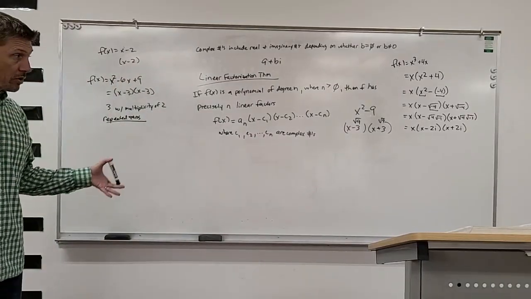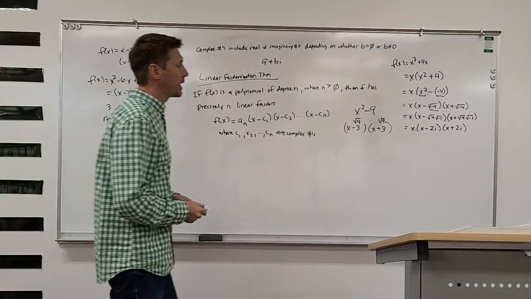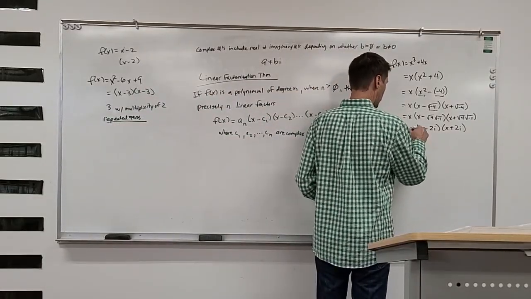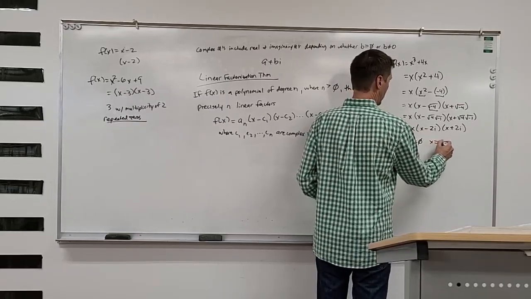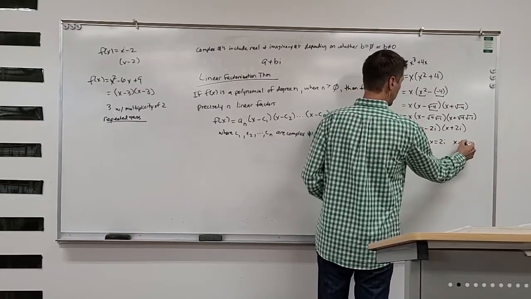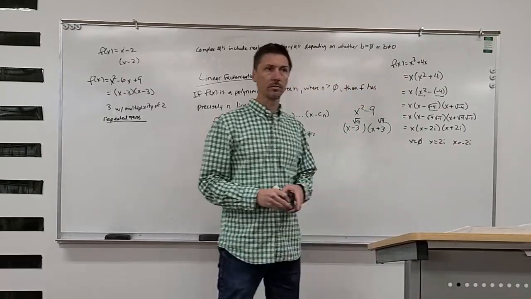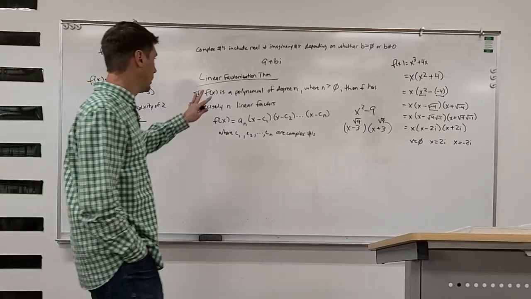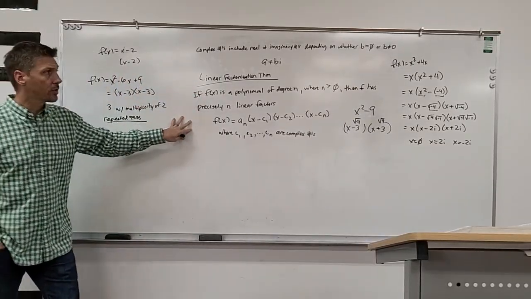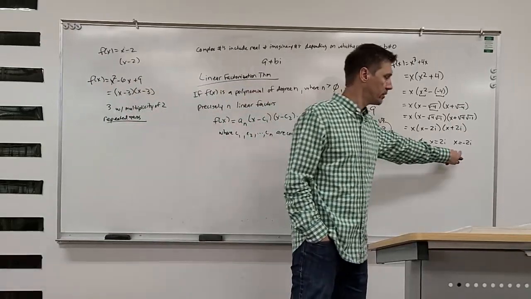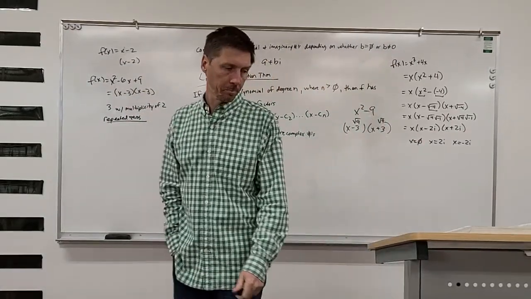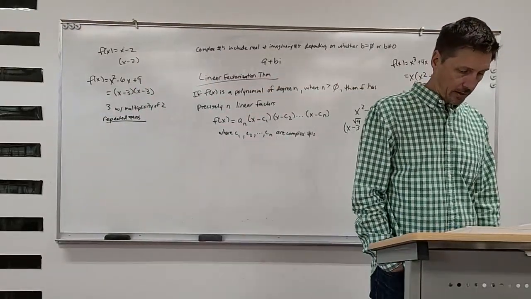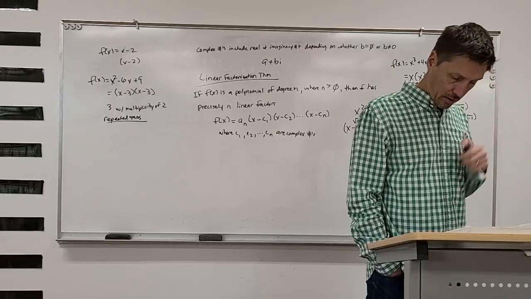And so now that I've broken it down into all of its factors, I can say, what are my zeros for this? Well, x equals 0 would be the first one, x equals 2i for the second one, and x equals negative 2i for the third one. Okay? So again, it matched what our theorem says. We got 3 zeros. It's just for this one here, we had 2 imaginary zeros. But that's what this definition, now that we know about complex numbers, lets us say, that we can figure out the zeros.